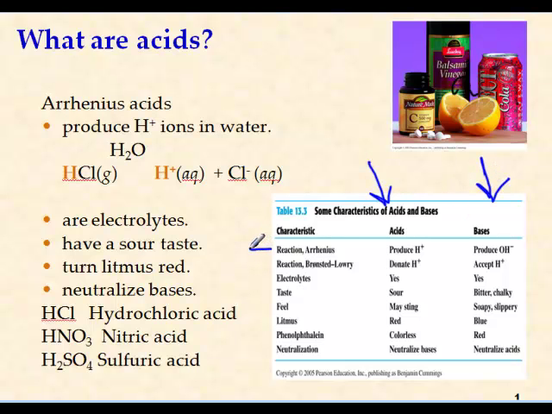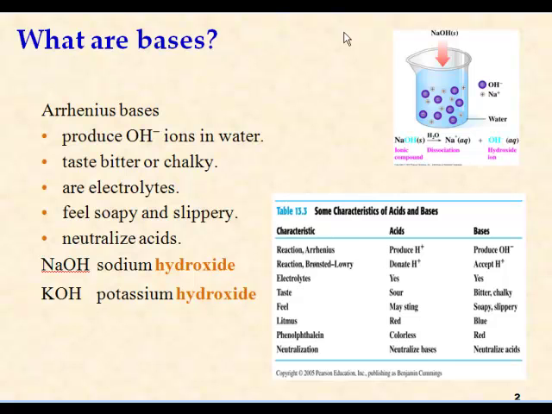Now the one that I gave you was mainly the Arrhenius theory, which says acids produce hydrogen ions. Their solutions are electrolytes, they are sour, they turn litmus red, and they neutralize the bases. Now we will go into the Bronsted theory in a little bit, but I just want you to know that this is the older definition of substances that are acidic in nature. So let's go on to the next slide.